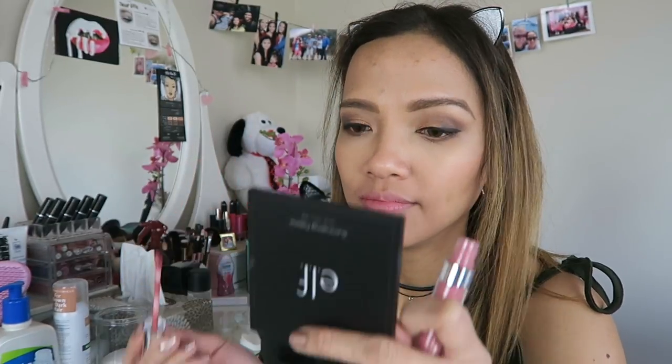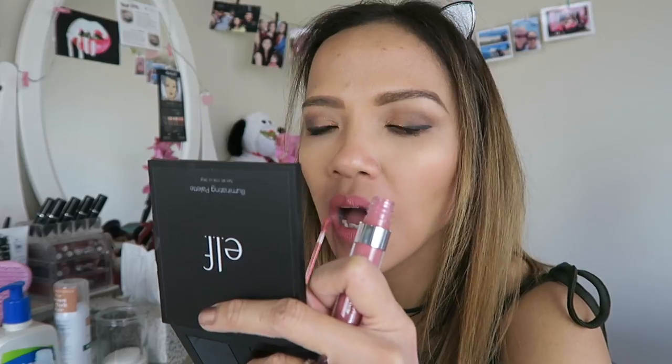Okay, first one is the Ultra Satin Lip na November by Kathleen Lights. I think na-feature ko na to sa... Ay, hindi, sa Instagram. Na-feature ko na siya sa Instagram ko. Nag-picture ako. At yun. Oh, no, sa vlog ko pala. When was it? Nung lumabas kami nila and Chani Race. Ito yung suot ko. So, let's swatch it. So that's November. May pagka pinky nude yung kanyang color.